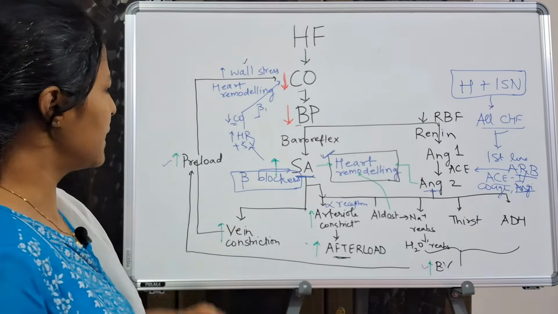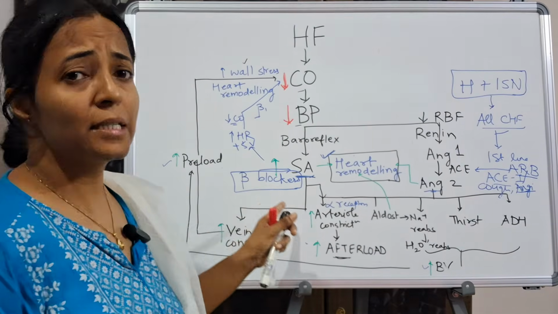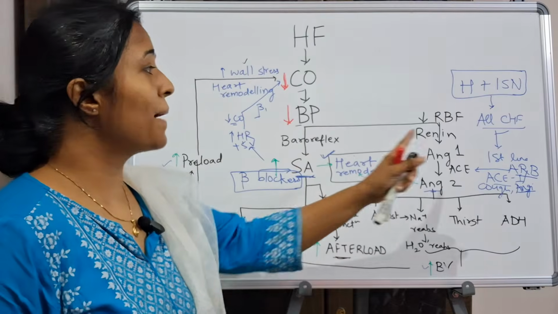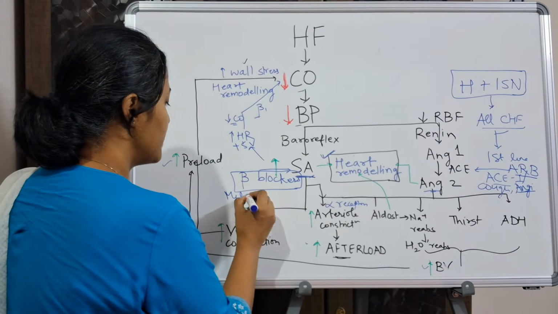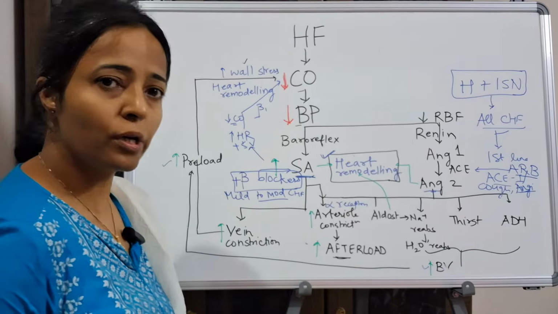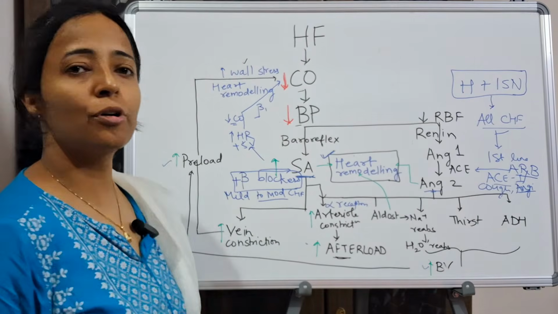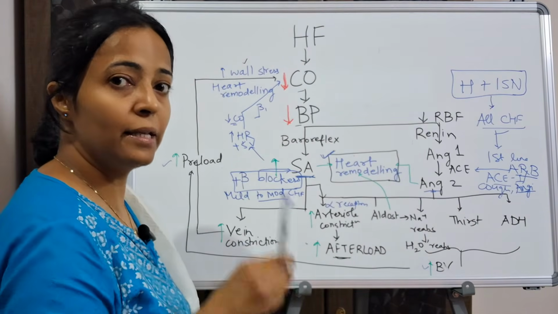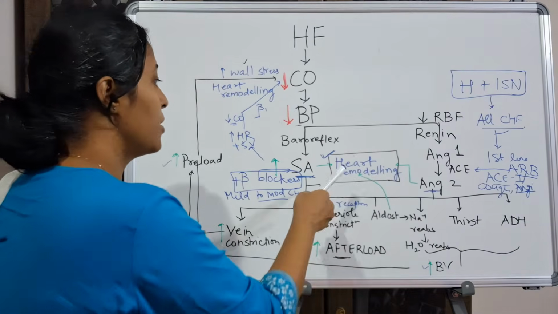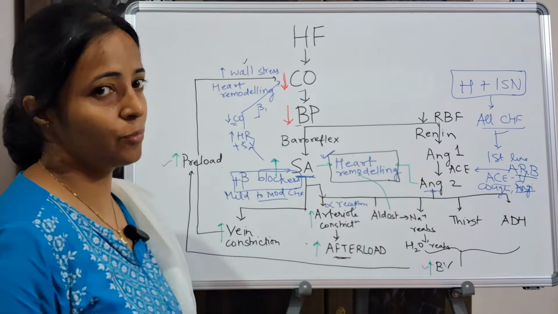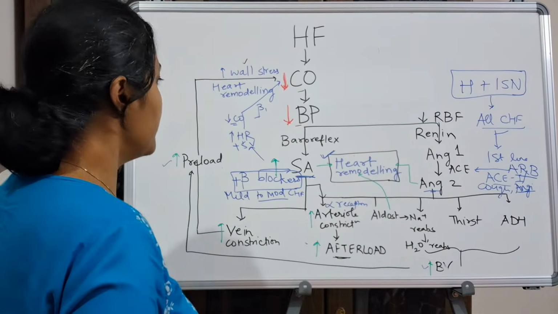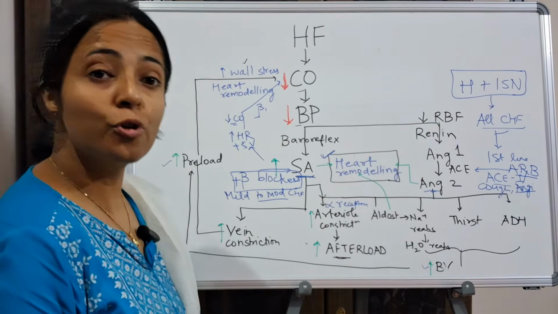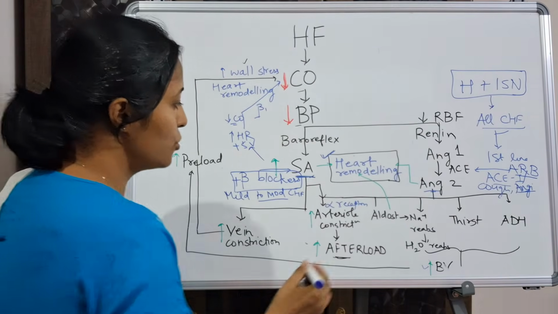So that is one thing. And this beta blocker is again a drug which is combined with the ACE inhibitors in case of mild to moderate CHF. Okay, understanding? And beta blockers also reduce the mortality. They affect the disease progression because they are interfering with heart remodeling. So that is the second type of drug. Third drug is aldosterone antagonist. Yes, aldosterone antagonist.